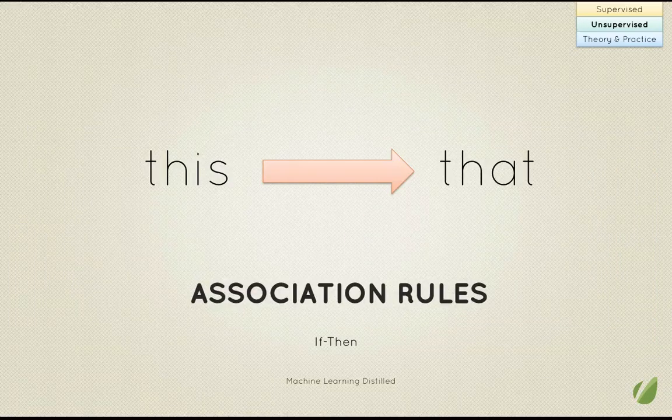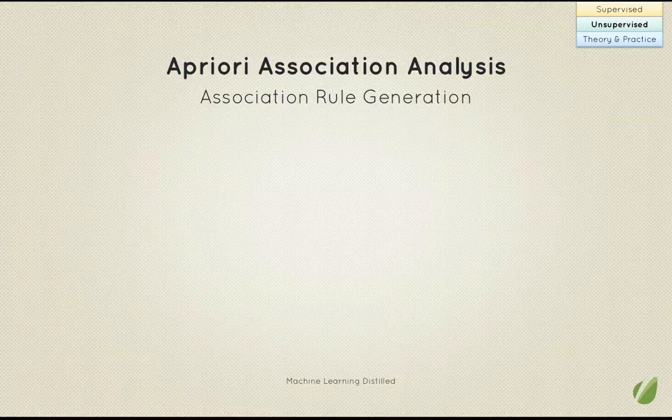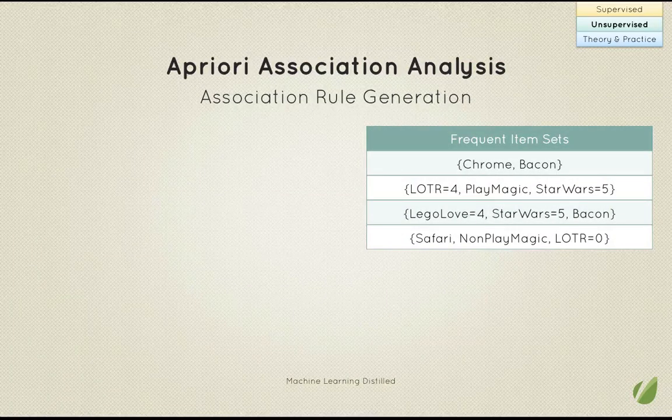The second result of the a priori algorithm is the association rule, this if-then correlation. We'll use the frequent item sets to determine if one item set implies another. The algorithm for doing this is similar, but in this case we are going to use confidence, where we set the value for the confidence ahead of time. Our input to this algorithm will be the frequent item sets that we found using the first step of a priori. Those might look like these on the right.